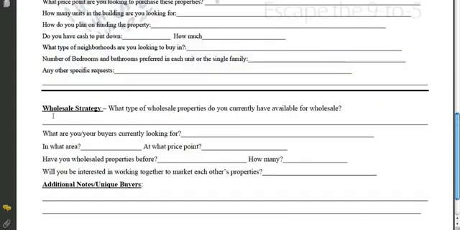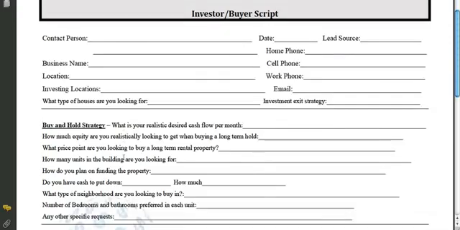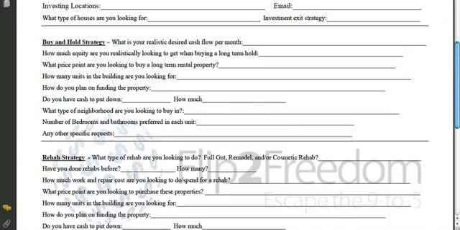Okay, so wholesale strategy, I would go to these guys third. Let's say I don't have anybody that wants to buy this, I put it out on my list and no one wants it. Then I would go to the wholesale strategy and call up my wholesale guys to see if they can move it and we can split the profit. So that's my third exit plan if I can't sell it to these guys or through Craigslist, Backpage or Kijiji.